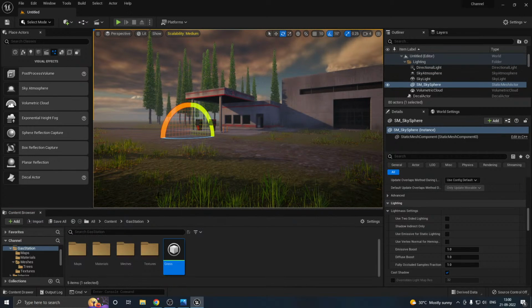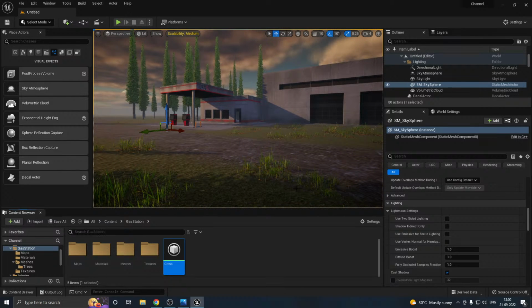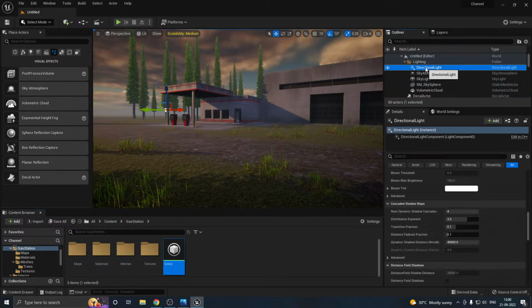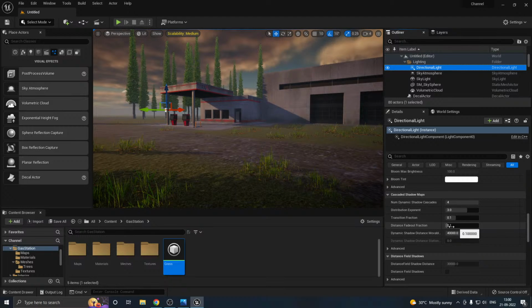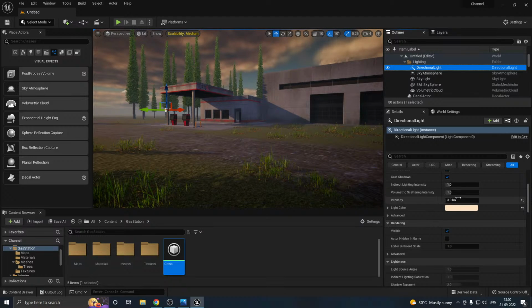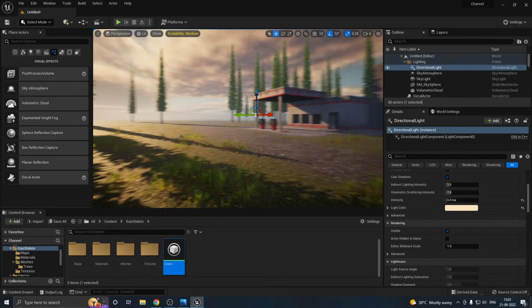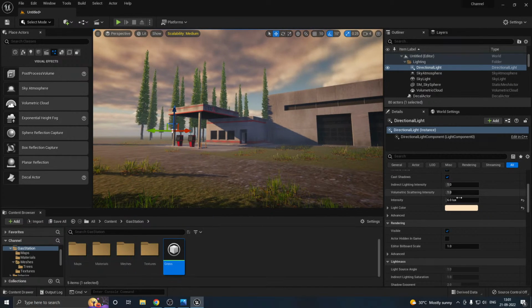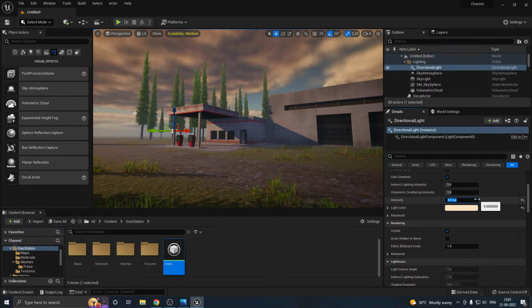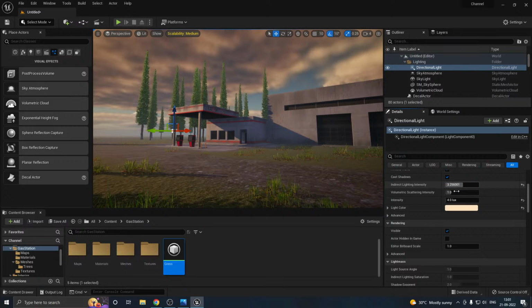So guys, that's it for our gas station. Change the intensity to 6. Nice. And direct lighting intensity and volumetric scattering.